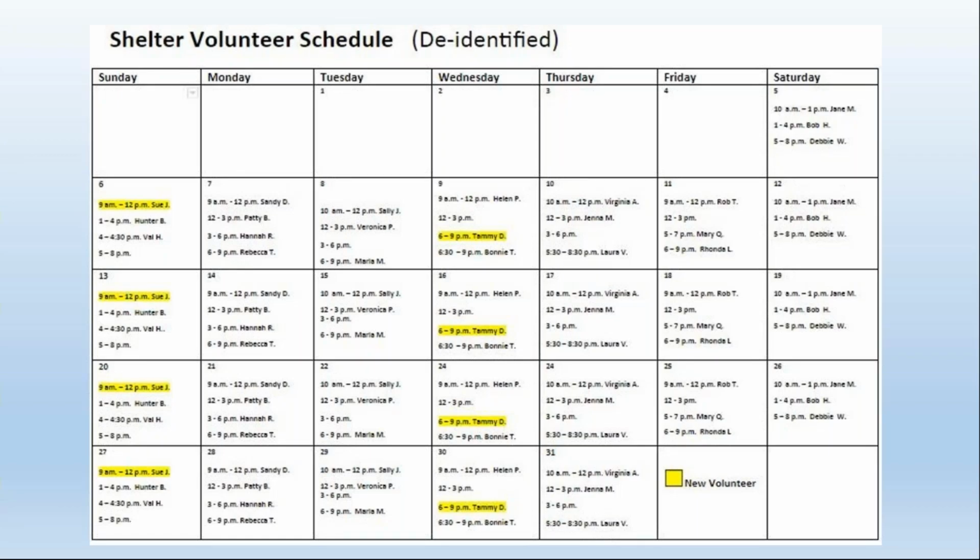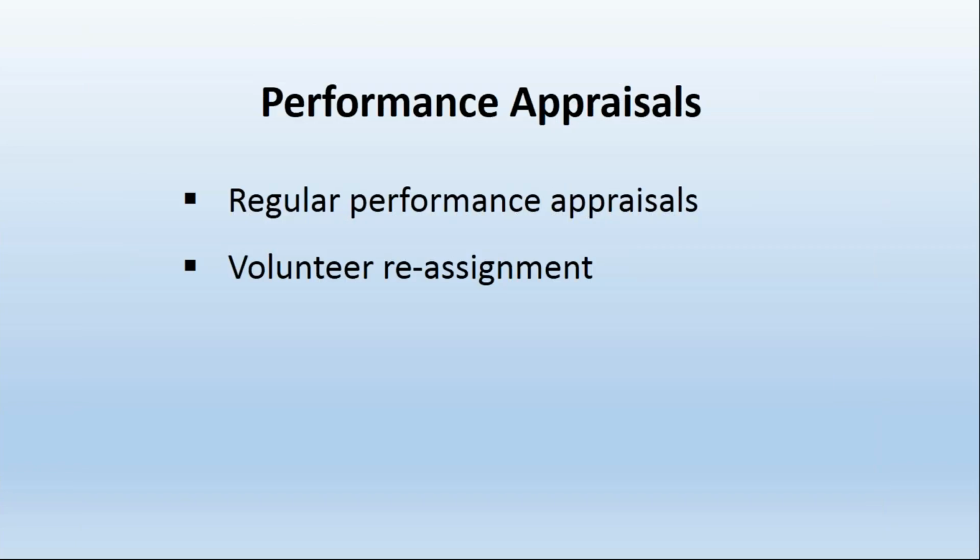Positive channels. We want to provide a positive environment. We always have our staff remind them: thank the volunteers when you see them in the hall, and ask them if they need anything. Communication is so important. Here's an example of my schedule for the shelter. It's de-identified. None of these people are real. But you'll see that what I do is I have this up on, my point is, everybody has a schedule, right?